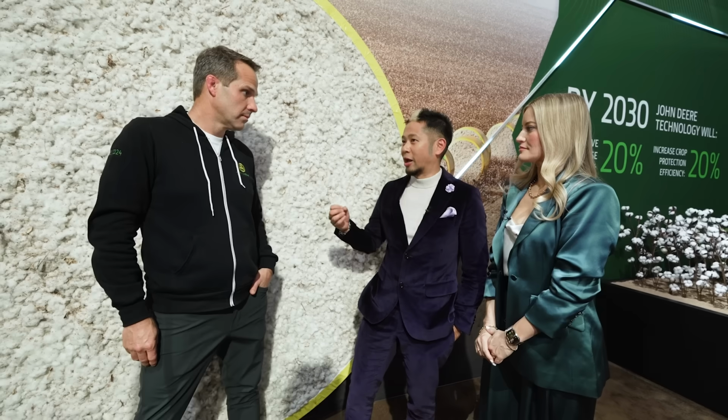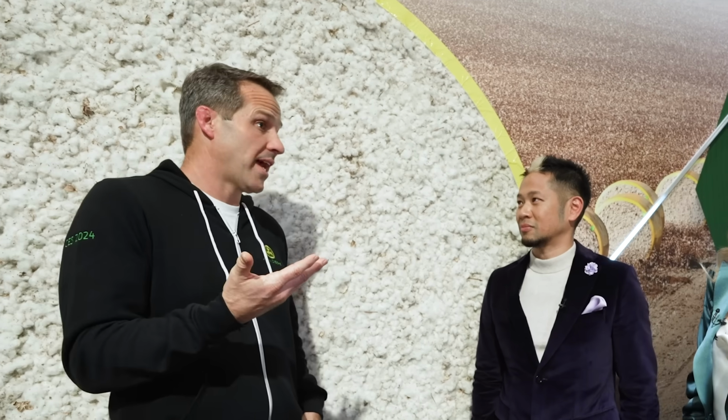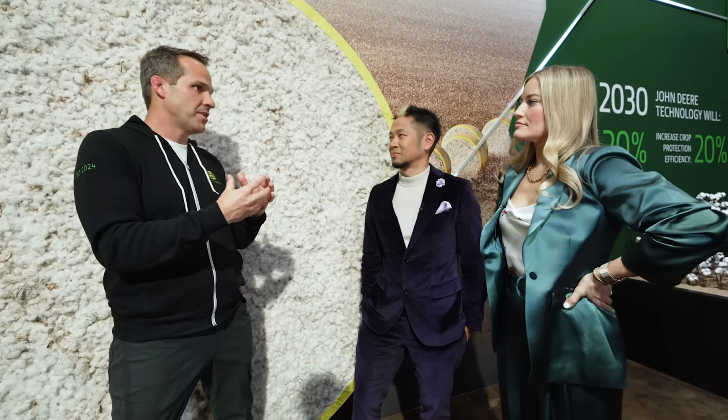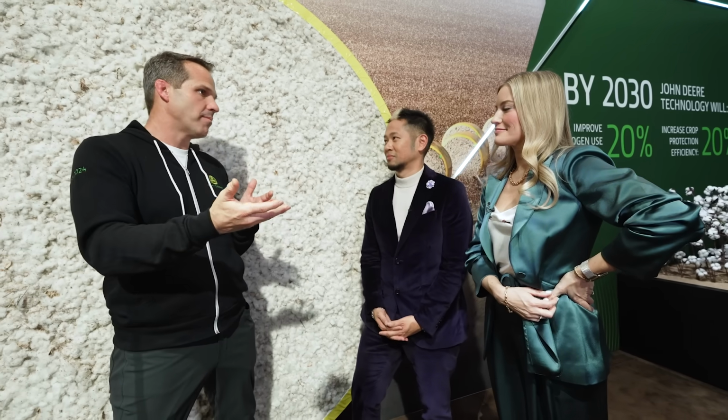Yes, you talked about tracking this whole process. How is that impacting things as we continue to move forward? A key way that's happening is through connectivity. Those machines operating in the field are collecting that data and getting it automatically into the cloud. And then digital tools like our mobile app. The same mobile app that you use to control the autonomous tractor is the same app that a farmer could use to view the yield map in the field. So having that information on my mobile device with me at all times helps me really harvest that data to make better informed decisions for next year.